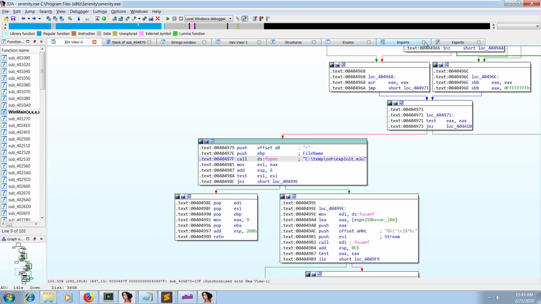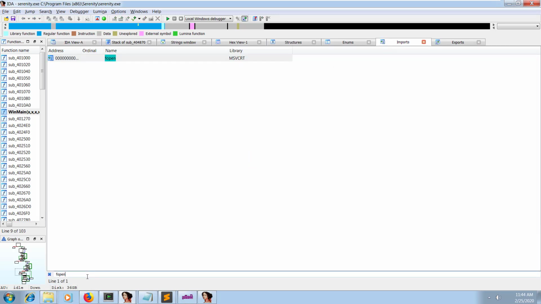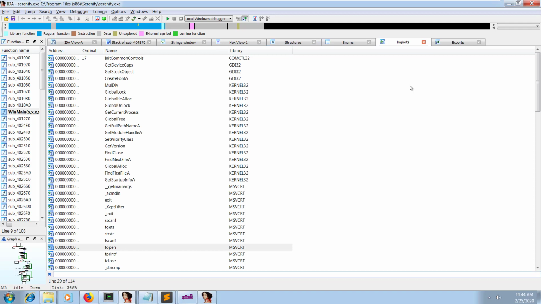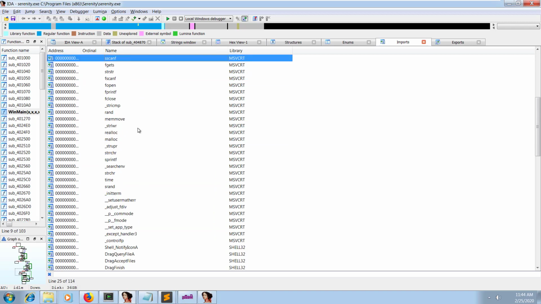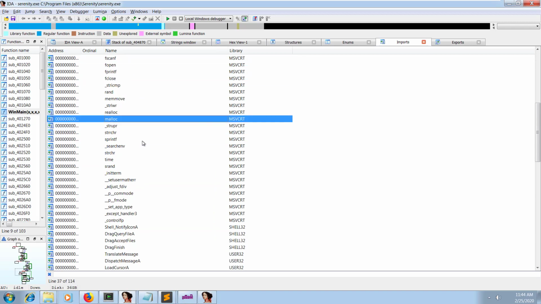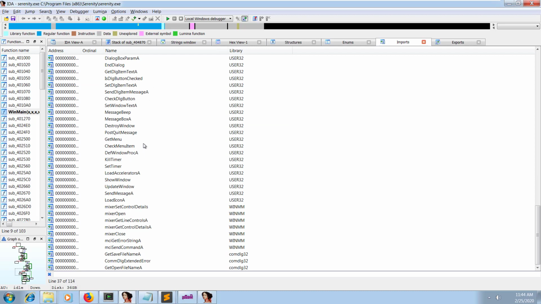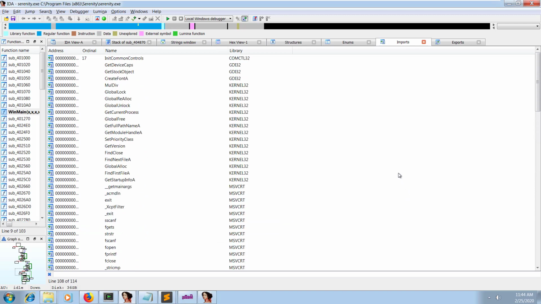So that was the approach that Bailey took. He looked at the imports, he looked at the strings, and fopen was something that really caught his attention. fscanf could be another one that might catch your attention, or even sscanf. Memory allocation, sometimes those can be useful. This is not malware, so they're being used for typical, benign purposes. Some of these may not be of tremendous interest to us.